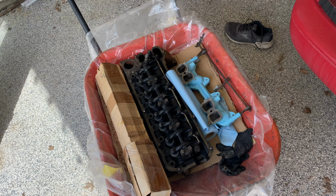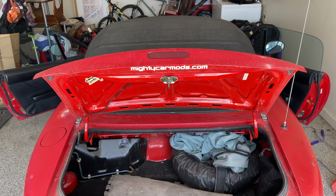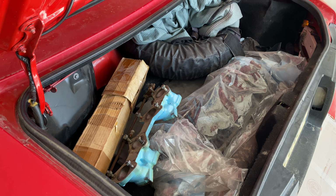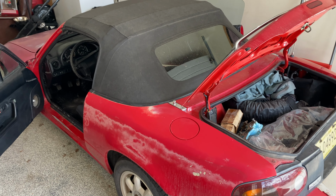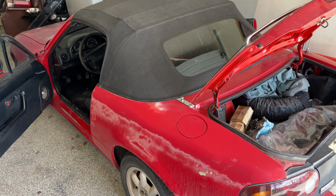So let's load her up into the Miata. We may be taking Tony's hot rod there, but I still got to get to his place out in the country. So here we go. So it's all in the trunk, and that's probably 100 pounds extra. I'm guessing in a small car that'll actually change the weight distribution. So we'll see how it drives.